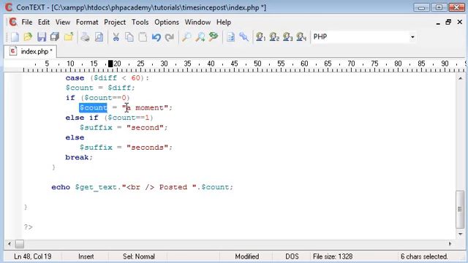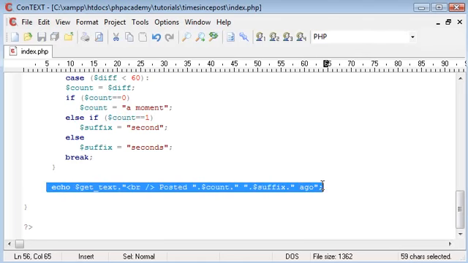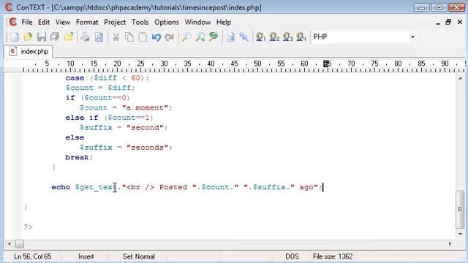So you can see why I did a moment now, because it's going to say a moment ago, or count equals diff, so it might say 5 something ago. So count, I'm going to concatenate a space, and then I'm going to put suffix, and then concatenate ago. So take a minute to get your head around that. All I've basically done is get the text, line break, posted, the amount of seconds, and the suffix ago. And I'm going to put a paragraph break on the end of that.